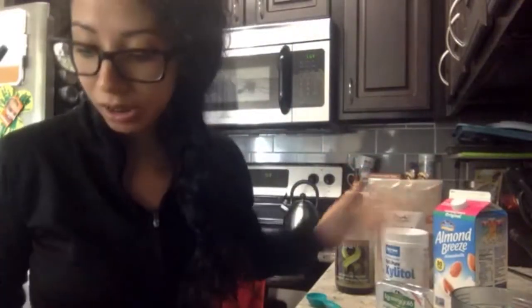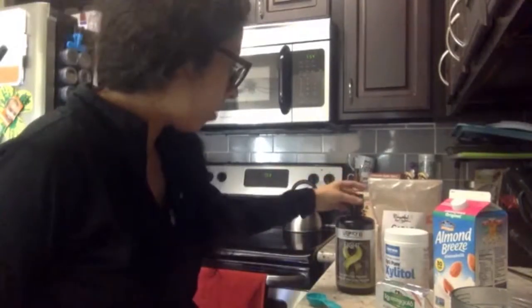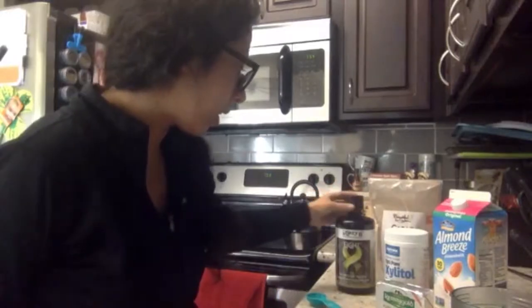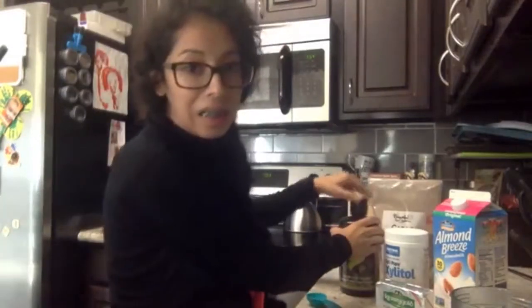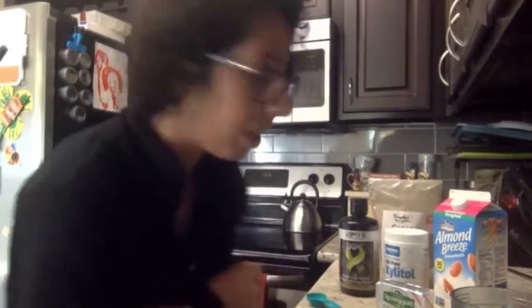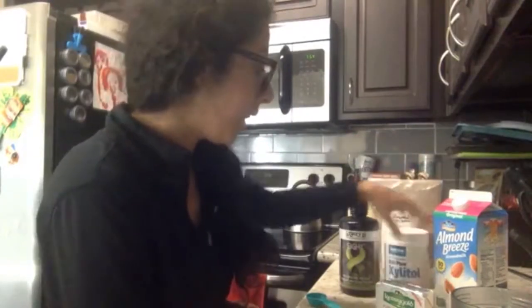So these are all the things that my morning drink consists of. I have MCT oil — this one is actually a little bit more refined than regular MCT oil, and I'll be going back and talking about these ingredients individually. But my son really wants me to make this drink already because he's hungry, so I don't have too much time right now. I have MCT oil, I have xylitol as my sweetener, and I have Kerrygold butter — this is the unsalted Kerrygold.